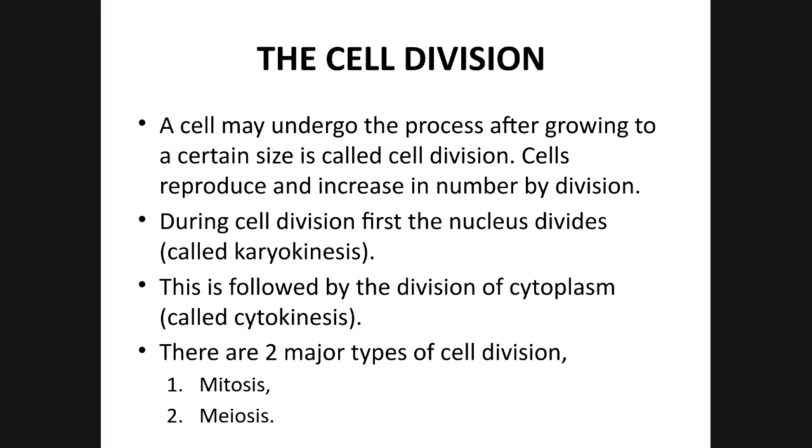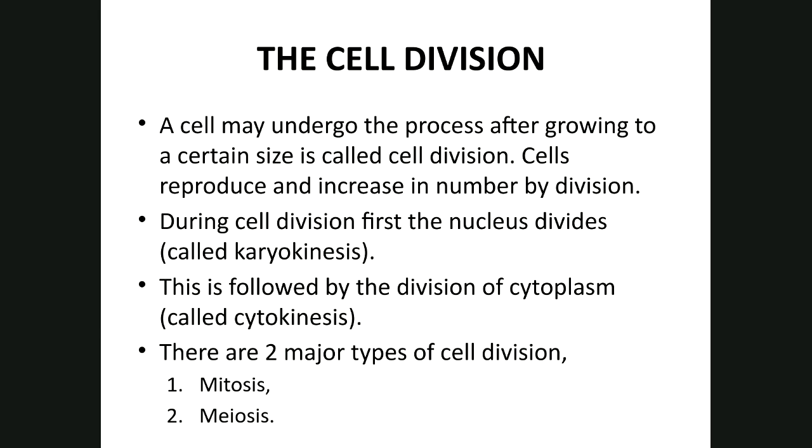So why does the cell divide? Cells divide for growth purposes, and they increase the length and width of a particular organism. That's why the cell divides. Do single small cells divide to produce their new young ones? That's why the cells divide. The cell reproduces and increases in number by division. By cell division, their number increases exponentially.